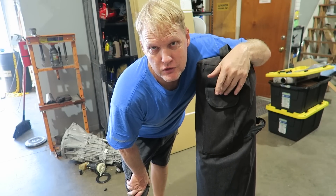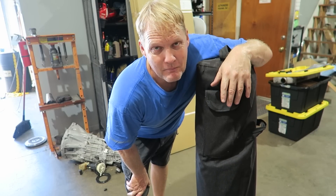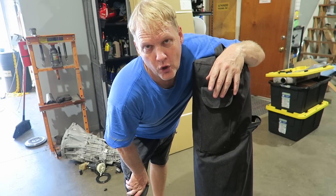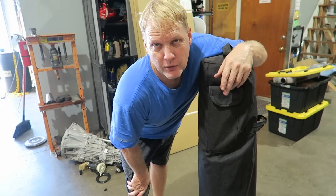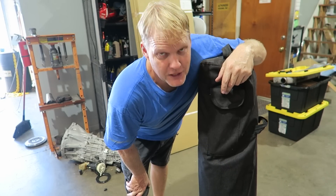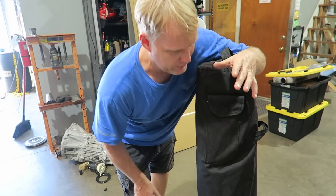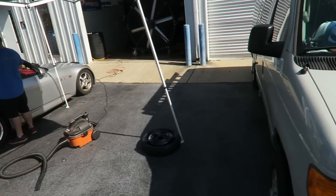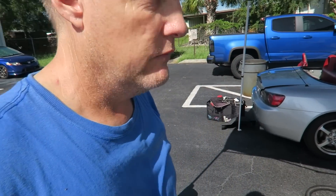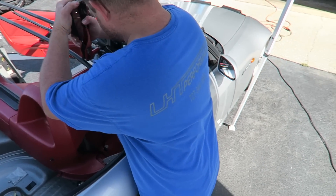Took it home, set it up in the backyard just to make sure it actually works. My dad was so impressed with it he went back the next day and bought another one. And when the time came for it to go home, he goes, 'I'm not gonna get it on the plane, you can have it' — which was probably the plan all along. But in his words, 'I can't believe how cheap they are.' Awesome — 70 bucks. All right, 110 car show style, reminds us back in the car show days which seems like years ago. Fresh air, shade, rivet gun — what else could you ask for?